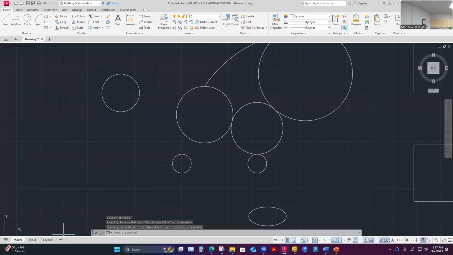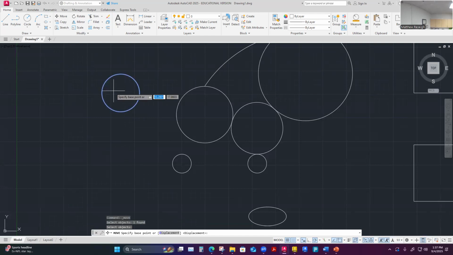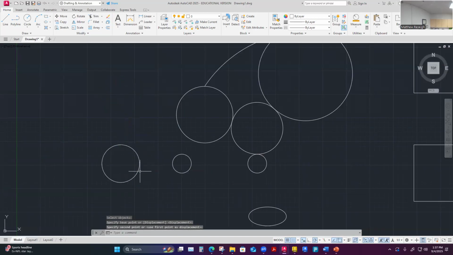Another thing I want to say is that I don't always push enter to enter my commands. I use a left click. Left click also functions as enter when you're in a command. It breaks my hand away from the keyboard a little bit, but I'm already on the mouse, so I'll just left click. So what that looks like is: move command, I'm going to move this object, then I left click, and that actually functions as enter. That's usually my go-to way: right click and then left click is enter. I use my left click as enter a lot. So by the center, down to here, that command's over.